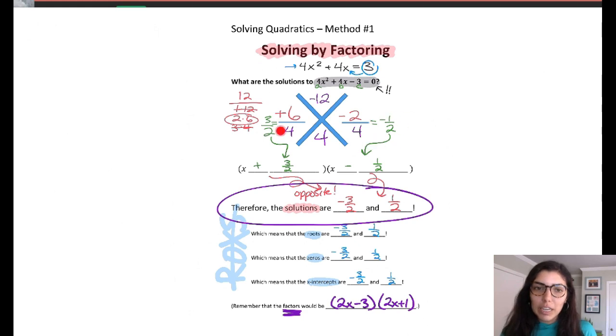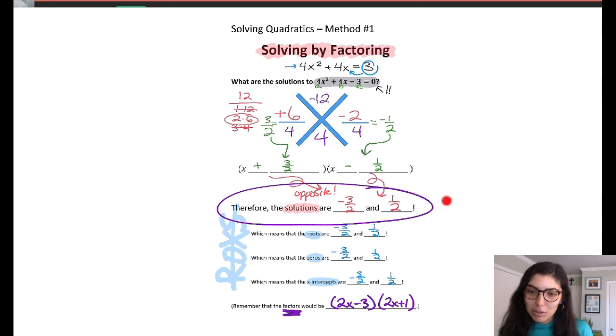We play the reducing game on each side and take those exact numbers and put it in the first version of factored form. And since we're solving, we pause. And we say, all right, well, if those are the fraction form of the factors, then the solutions are just the opposites. Instead of the positive 3/2 that I put in the factored form with the parentheses, the solution is negative 3/2. Instead of negative 1/2 in the factored form, the solution is positive 1/2. If I'd asked you to factor, though, you do swing that denominator forward. This is the difference between factoring and solving.